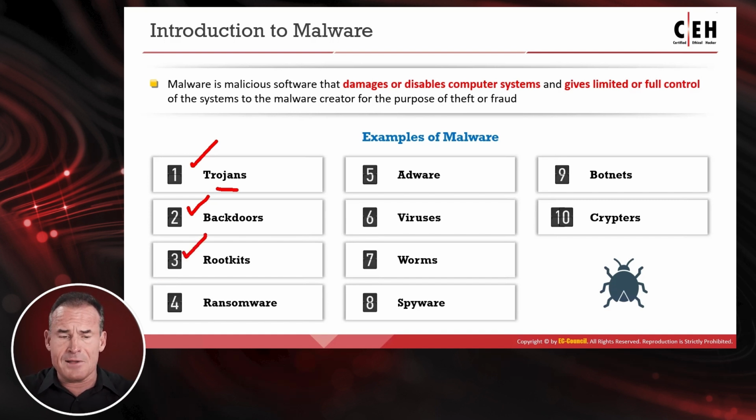Rootkits we looked at in system hacking, kits to provide root access. Oftentimes they prevent themselves or others from being discovered by suppressing returns to system calls, file system listings, registry objects, etc. Ransomware encrypts your data and holds it for ransom. That's a great money-making business model, although hugely damaging and really annoying if you've ever been infected by ransomware. It's also recommended that you don't pay the ransom because you may not actually get your data back. That also means they're probably going to come back for more. So there are a couple of ethical debates around ransomware as well.